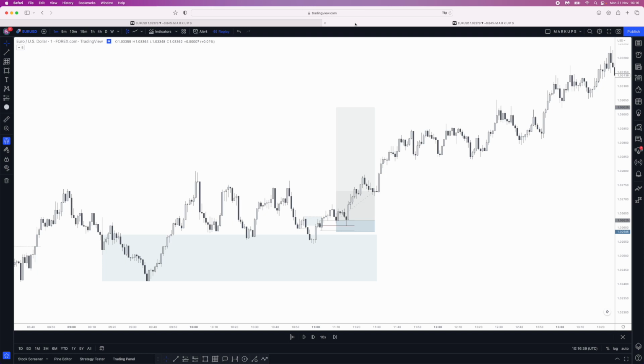One thing I've noticed recently as well is a lot of people actually aren't going break-even. What they're doing is obviously leaving the trade to either go to stop loss or to take profit. For me personally, that's not something that I'm comfortable with yet, but if in the future my data backs it up and says that just leaving it to go to either stop loss or take profit benefits me in the long run, maybe I might do that. But at the moment I'm still using break-evens myself.